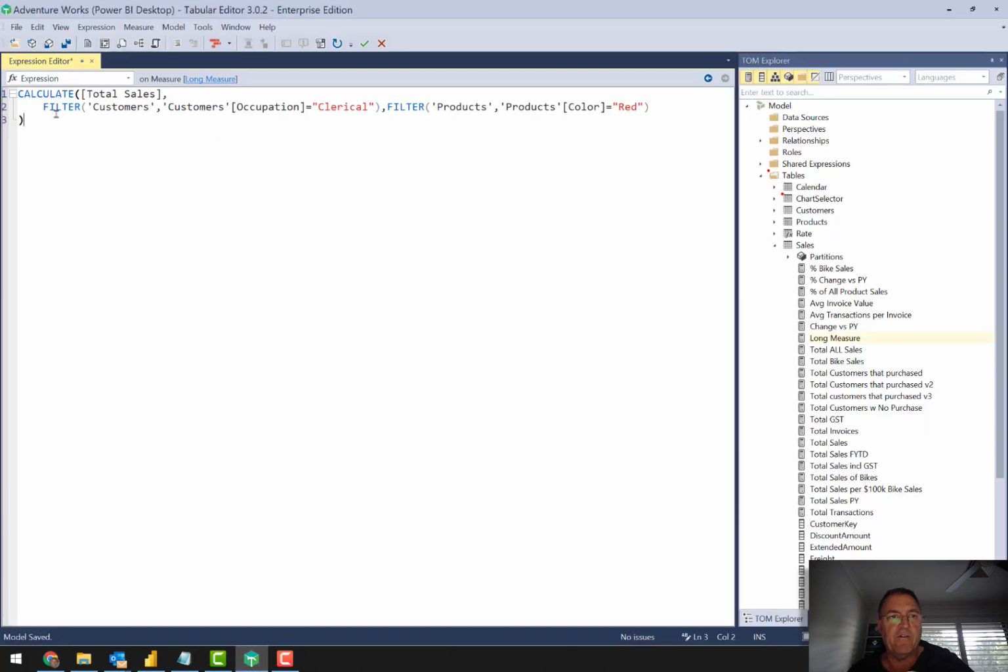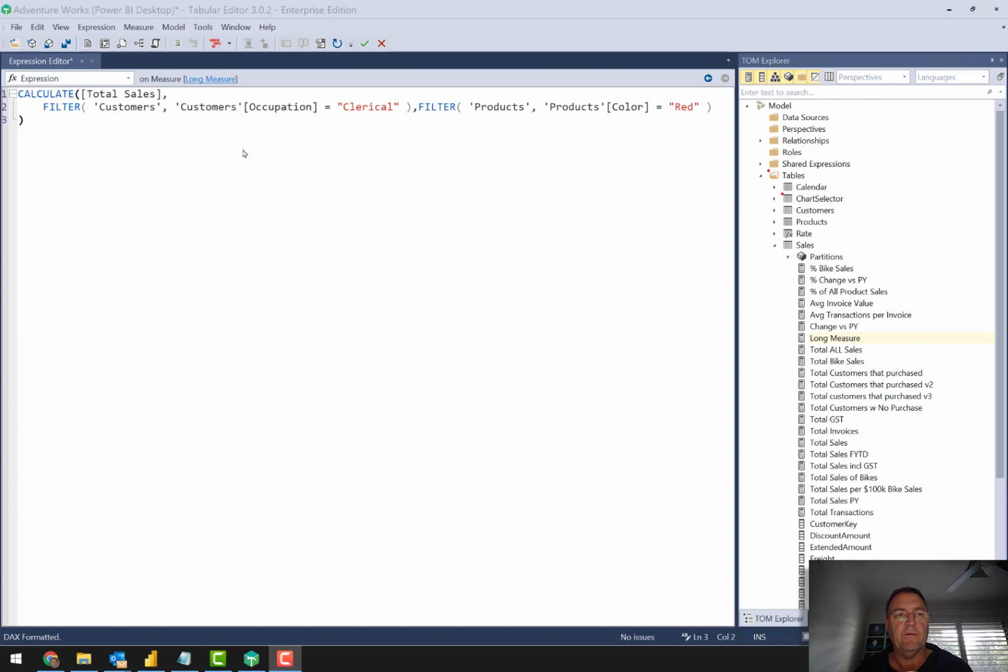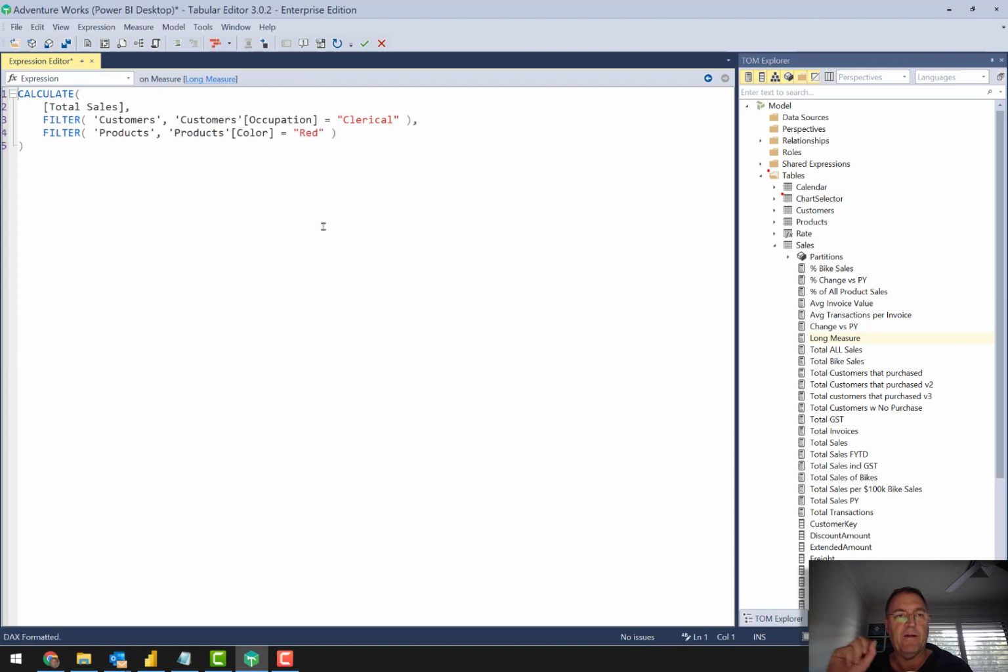I do have this measure. This is quite a long measure here to demonstrate the point. And now all you have to do to format this measure is come up here and click on the DAX Formatter button, and it goes ahead, punches the formula out to the API, formats the measure, places the measure back inside Tabular Editor, and then when you hit save here, that formatted version of the measure gets saved back into your Power BI Desktop file.